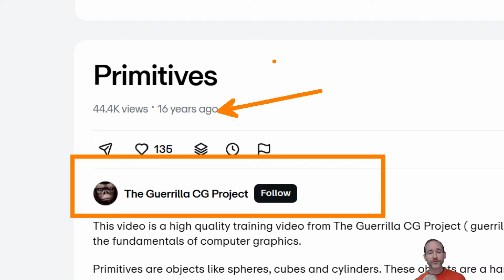These are just very, very short explanatory pieces of content about some fundamental computer graphics concepts that I think do a really good job of clearly explaining those things.